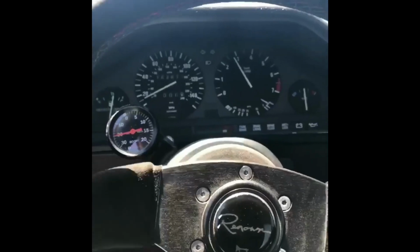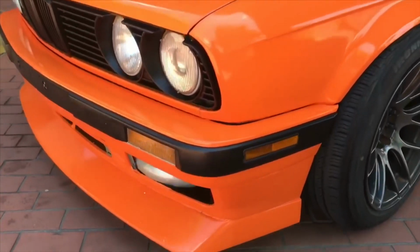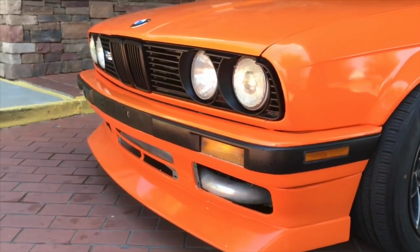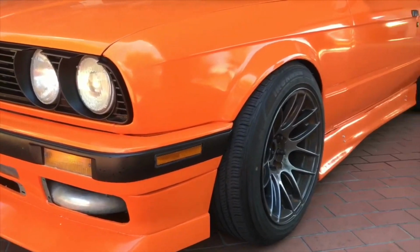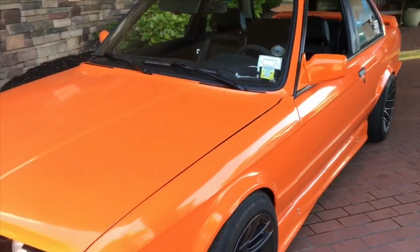They're not the fastest car on the list, 15.7 second quarter mile at 87 miles per hour, 15.47 pounds per horsepower, but there's a lot of different modifications you can get for these. Engine swaps are also easy. If this was an S52 swapped E30 BMW, it probably would be the best car on this list, but we're going to leave it as just a stock M20 engine that's in it, and that's why it falls to number 5 on this list.